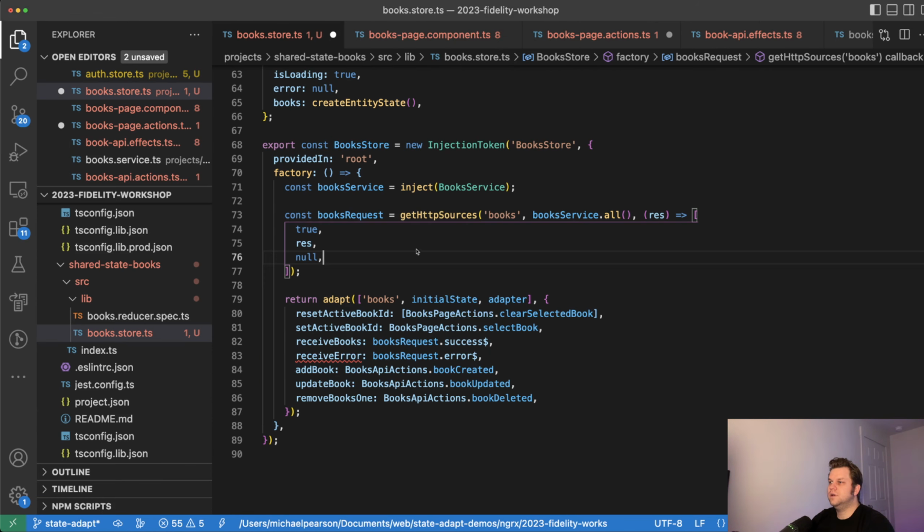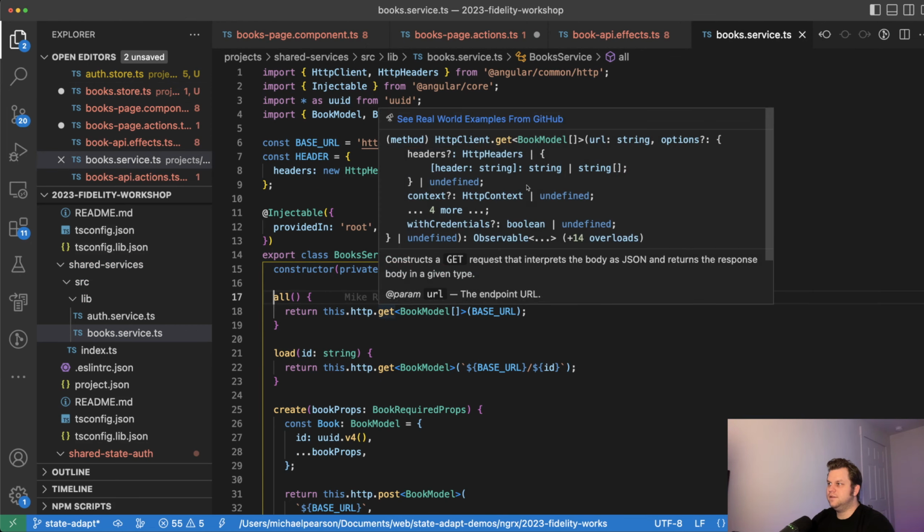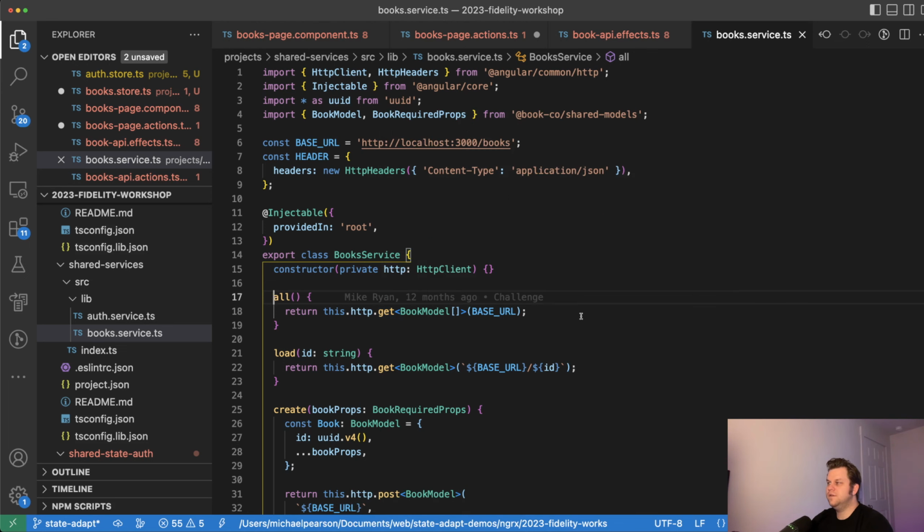So let's look at this again. Get doesn't let you type the error, but catch error, it's an error, so it's gonna be an error object and not necessarily a string.